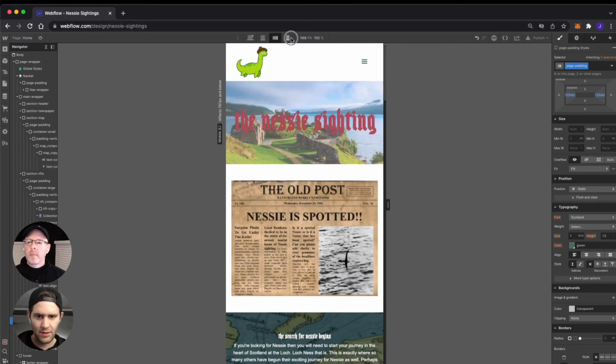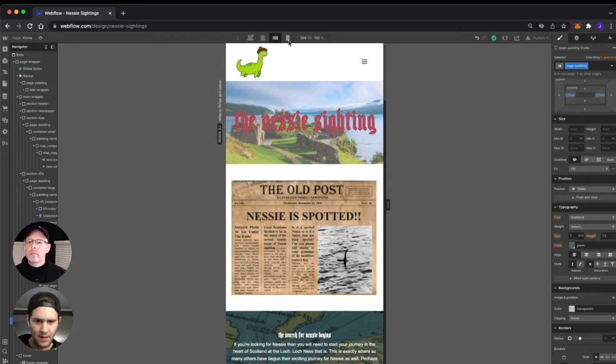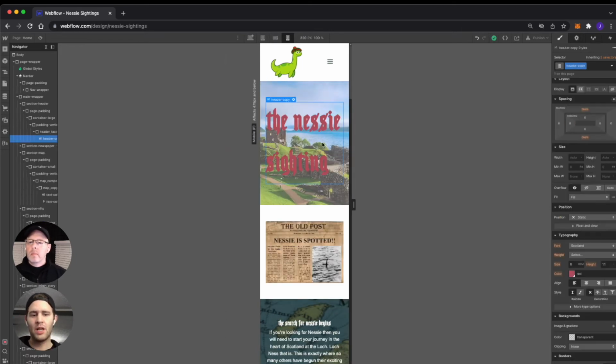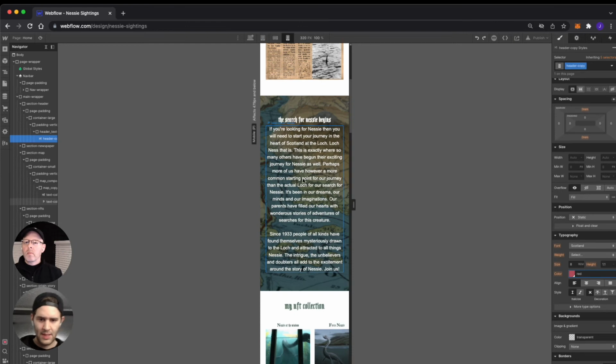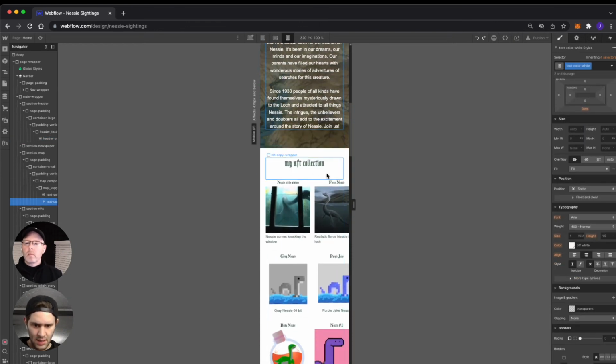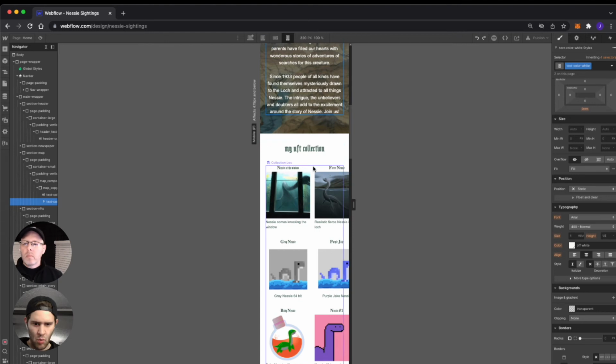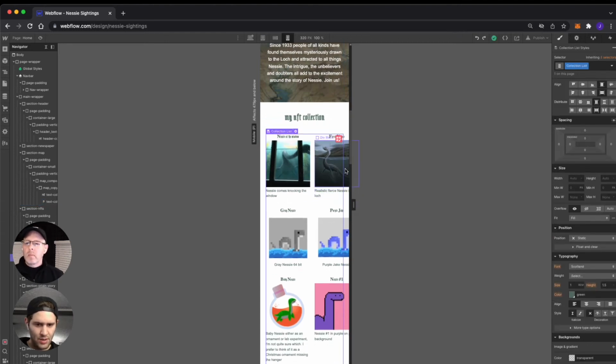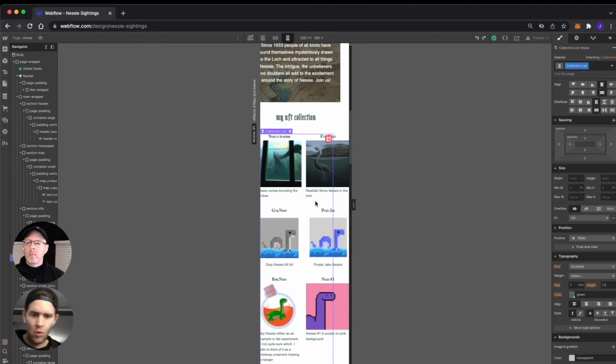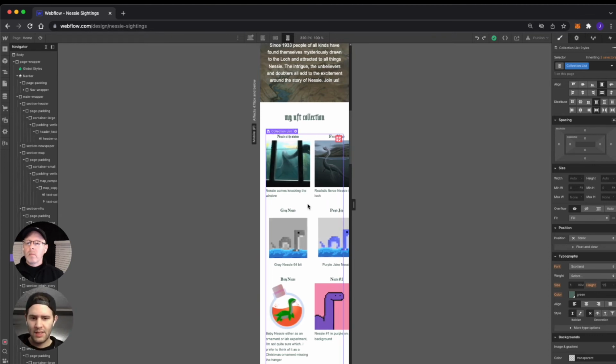All right, and then let's go down to this one. Our text is kind of a little big here. Do you want it on two lines? Yeah, that's okay. That would probably look weird on just one line. All right, so that's good. This text seems decent. We definitely are going to want to go down to one on this because you can see there's some issues. Yep. So this would actually break our site. See how this is kind of ruining it? So we can actually fix that.